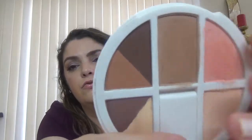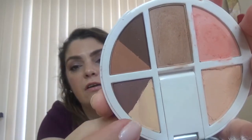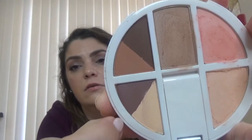Because there are 2 shades, as you can see, I went over with this color. There are 2 shades in the same pen, so it's hard to pick just one. Let's see the second one. The second one is called Good Intentions. This is a pretty shade. And of course, as I told you, it's hard to pick with your finger. Probably with the blush it's more easy. I don't like when shades come in the same pan.